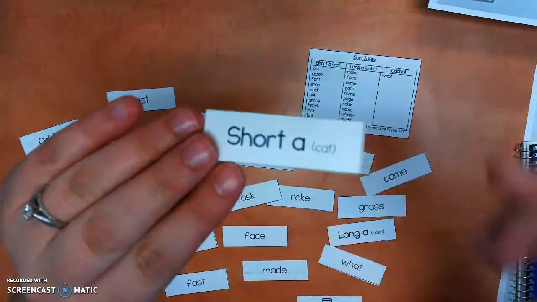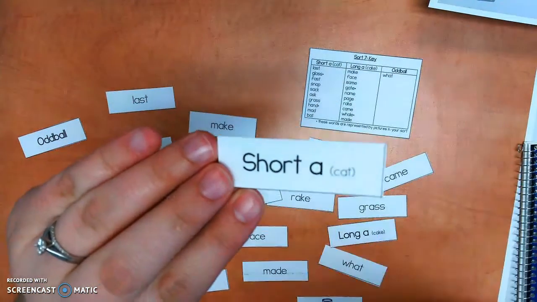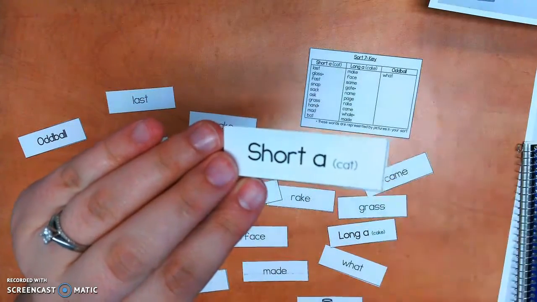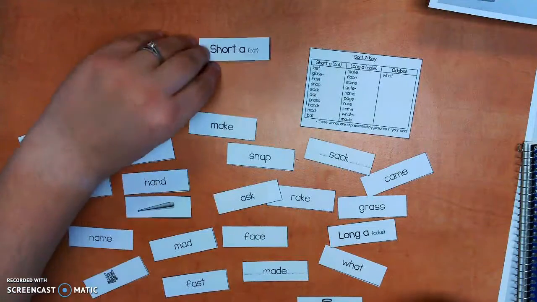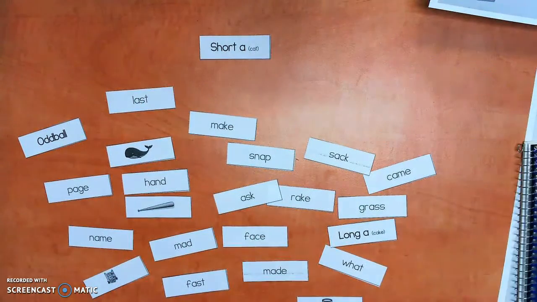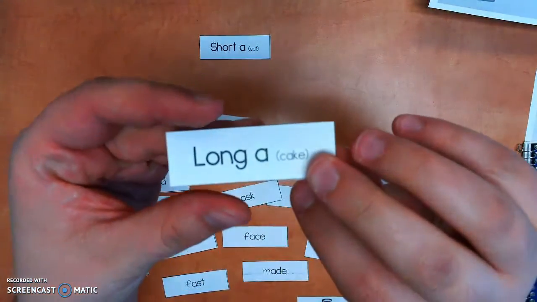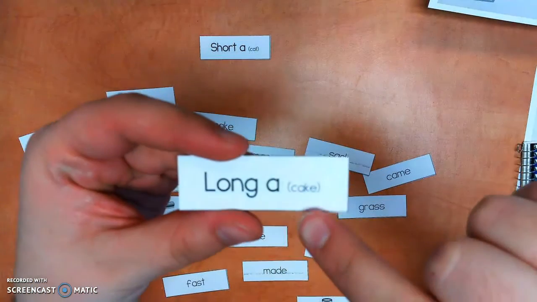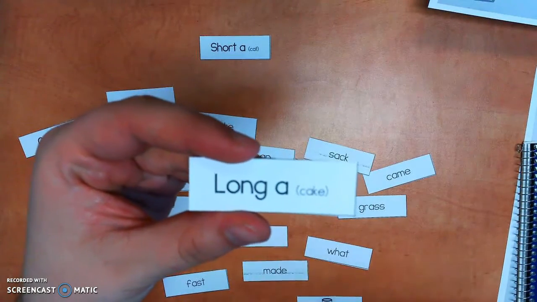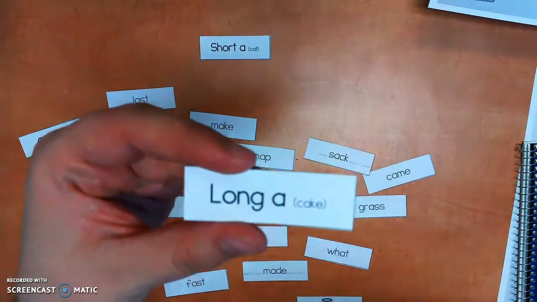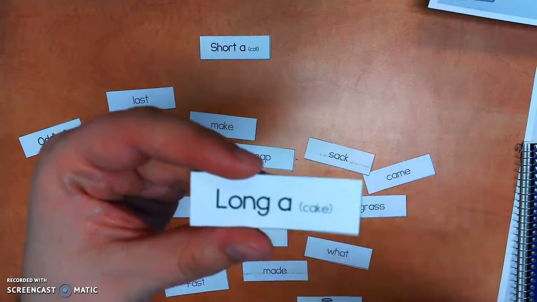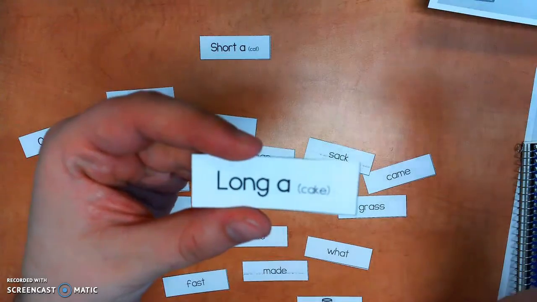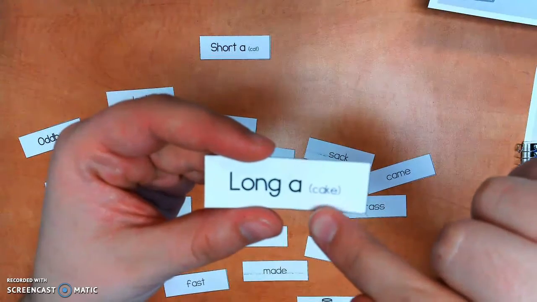So we have first our heading, that's short A. And then there's a little example word here, that's cat. We can hear that "ah" sound, that's a short A. So there's one of my headings. And then here's my other heading for long A. And then I have an example word here that's cake. Can you hear that "A" sound? Instead of making an "ah" sound, it's making an "A" sound. If it was an "ah" sound, it would be "cack." We know it's not "cack." We know that this word says cake. And the reason it says cake is that E is on the end to make the A a long A.